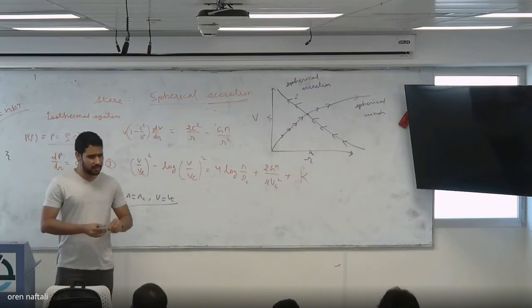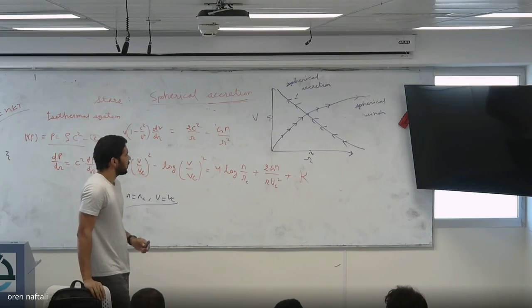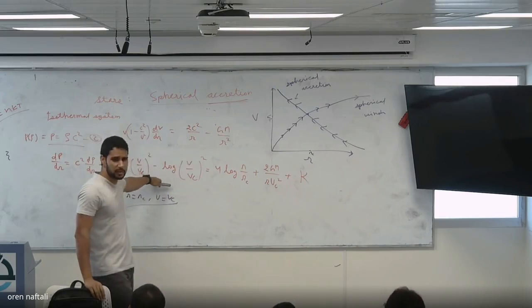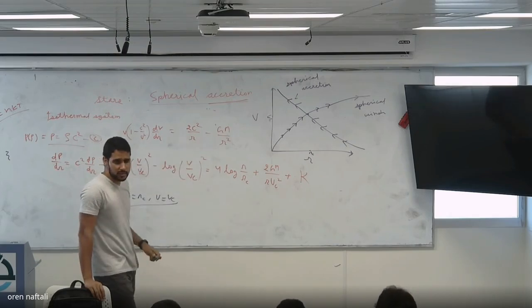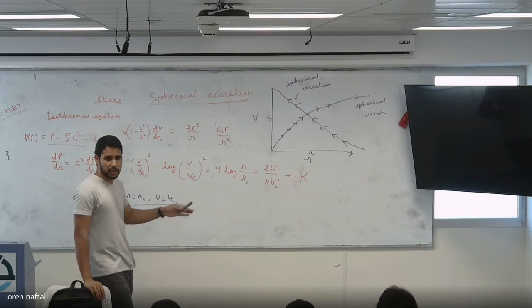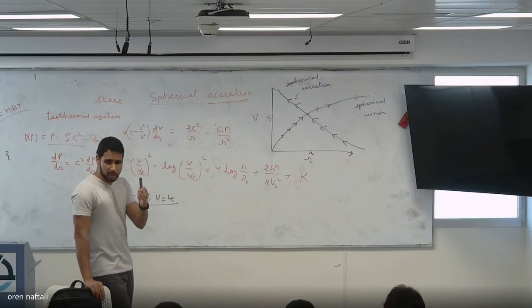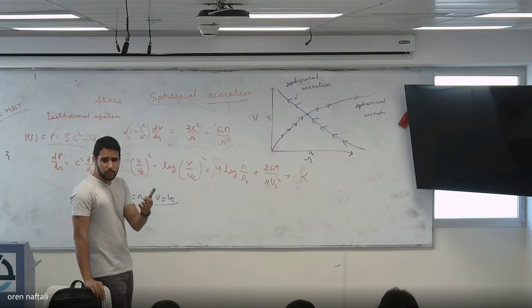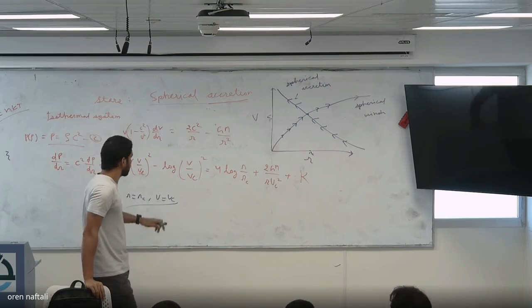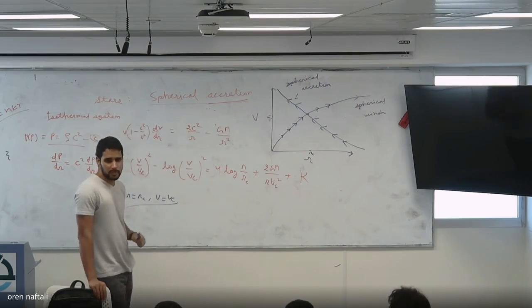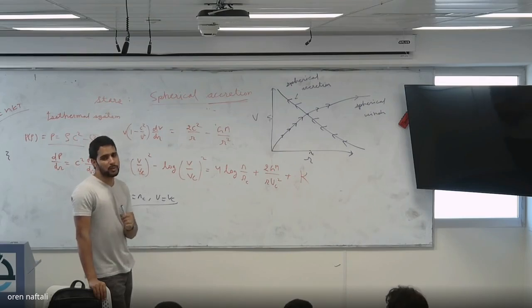Now there are many things here which are insightful. At the sonic point, suppose you do not have analytic solutions, you solve the equation numerically. If there are complicated terms, if there is no isothermal condition, once you take the adiabatic case, you cannot obtain this kind of solution. Then you have to solve this equation using some numerical method, let's say Runge-Kutta or Simpson's or whatever. In that case, you can integrate this numerically, but you will encounter a problem.